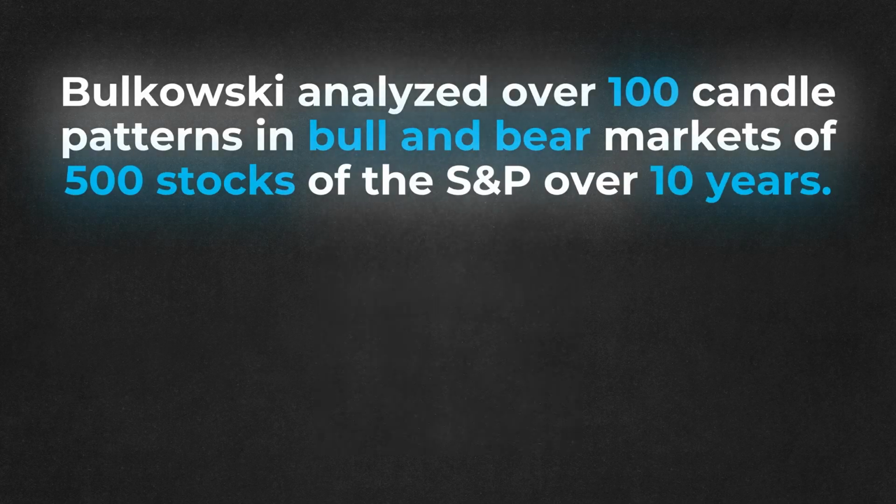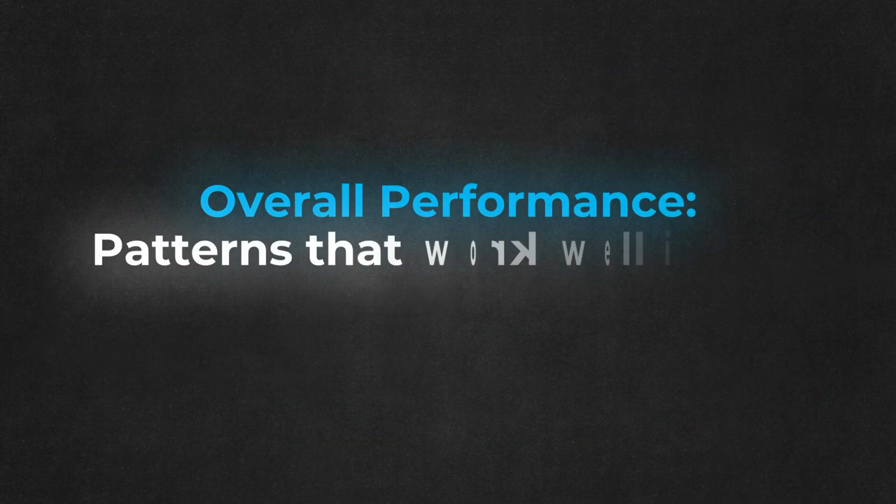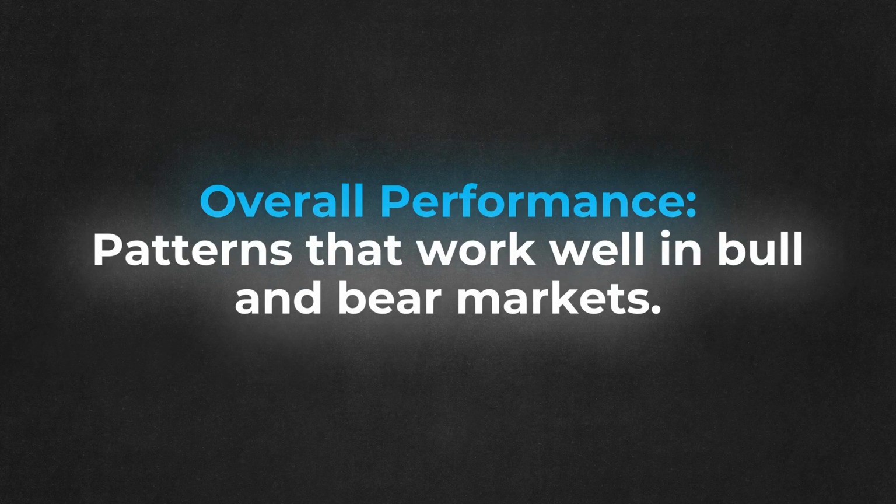Bukowski analyzed the statistics of more than 100 candlestick patterns in bull and bear markets of 500 stocks of the S&P over 10 years of data, totaling almost 5 million candlesticks. Before anything else, we must realize that there are different ways of measuring the performance of candlesticks. For this video, I want to focus on the candlestick patterns that have an overall good performance, meaning the patterns that work well in both bull and bear markets.